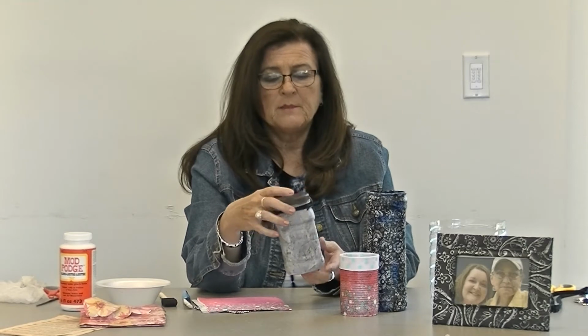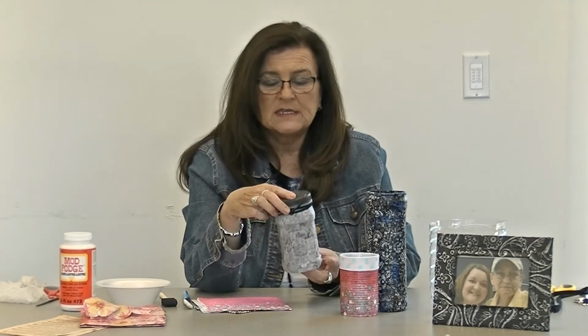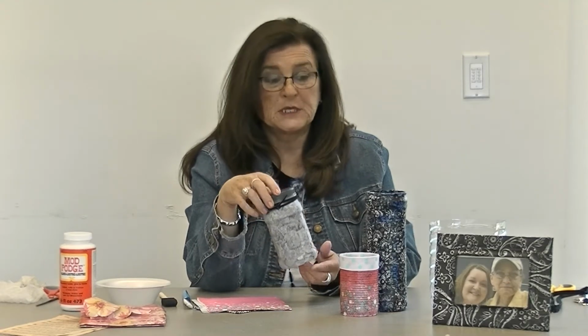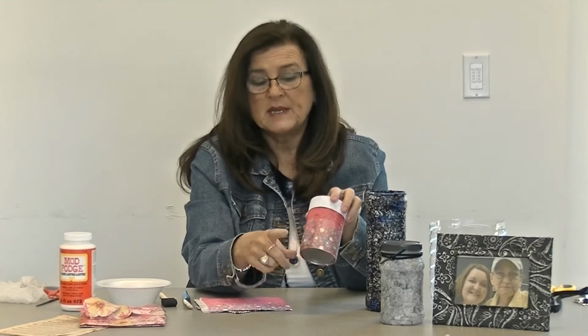These are just containers. This one happens to be a crushed pineapple container. I also painted the top of this with chalk paint and added this cording or roping that I had. Actually, that's leather. So this one is a can of peas. And obviously I wanted to make sure that this surface didn't cut anyone, so I put the ribbon on there. Hindsight, I might have used a different ribbon, but I do like this image on there. This would be great for pencils, for anything that you've got that you just need some quick storage for.